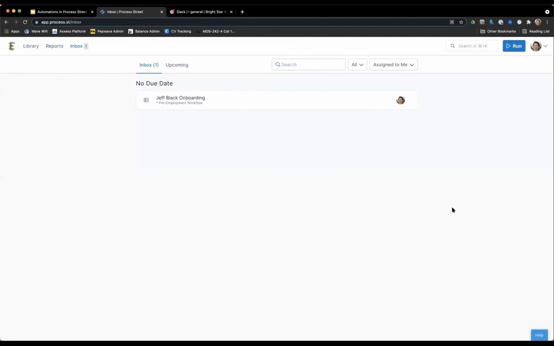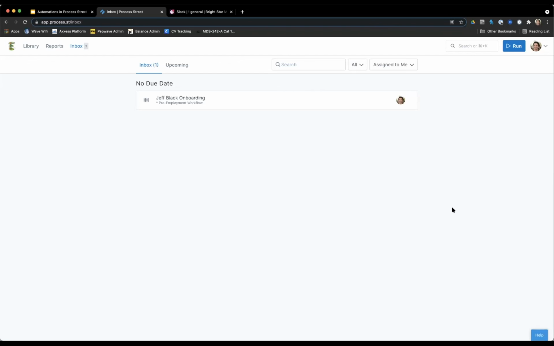I saw a Microsoft Teams app for Process Street like Slack. Does that work the same in Teams? We don't have a direct app for Teams. Any integration with Teams would be done via Zapier. Again, we're happy to talk you through what you need to do to make sure that's possible, but we don't have a direct app for Teams. Possibly in the future, we get a lot of requests for it.